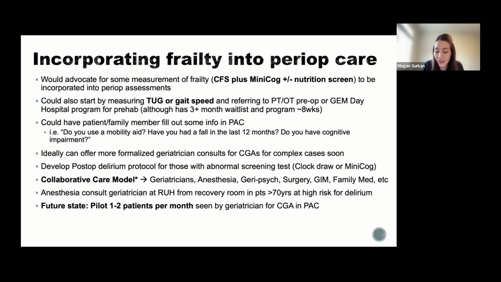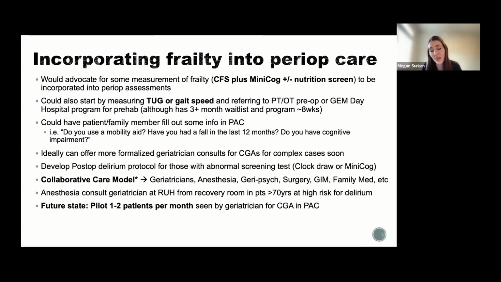So I'm curious to open this up to discussion quickly here, but I personally would advocate for some measure of frailty, cognition, and nutrition. So something like a CFS, mini cog, nutrition screen. Those are pretty quick things to do and are more targeted to these negative post-op outcomes we want to avoid within the perioperative assessments. Another thing we could do, as we looked at the evidence for timed up and go and gait speed, these are very objective, simple things that can be done fairly quickly and are very good surrogate markers for these more complicated measurement tools. If someone has slow gait speed or timed up and go, a pre-op referral for physio, OT, or flagging them for therapy post-op day one.